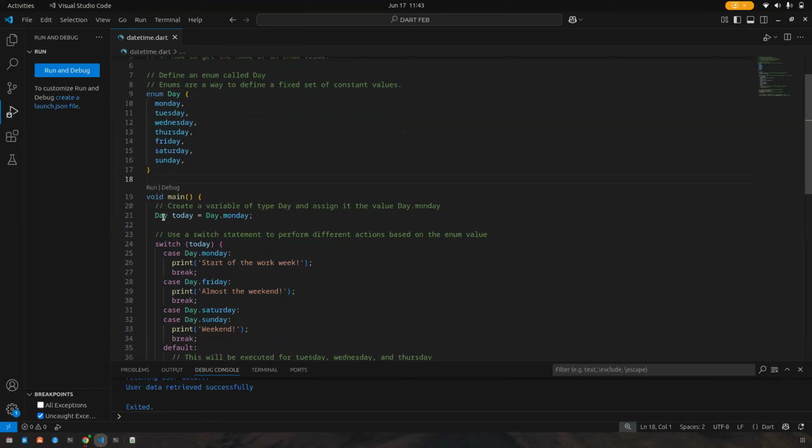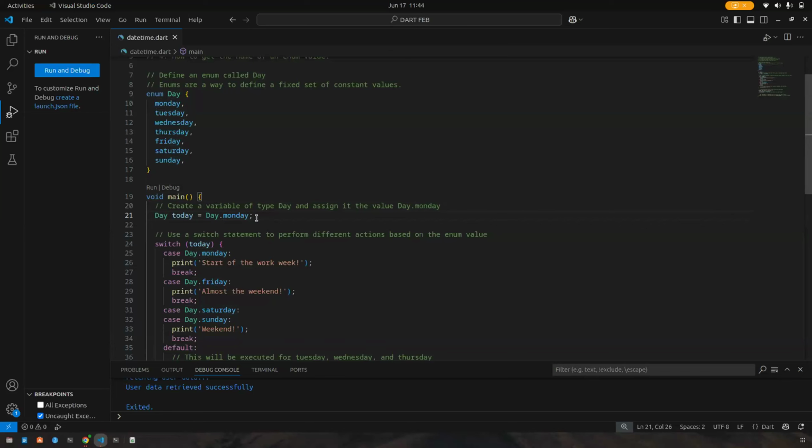So we're going to open our void main function. Inside our function, we are going to create a variable of type Day and assign it the value Day.Monday. With Day we are referring to the enum, and with Monday we are referring to one of its values.